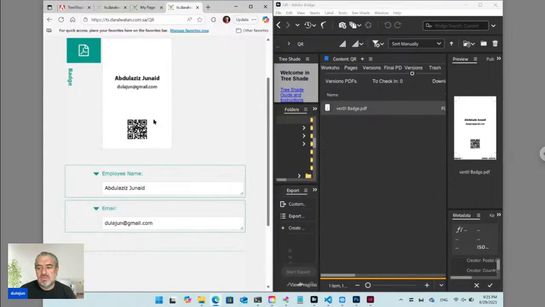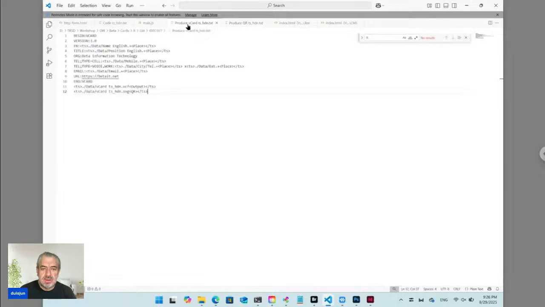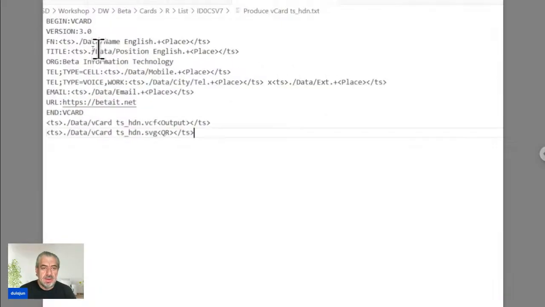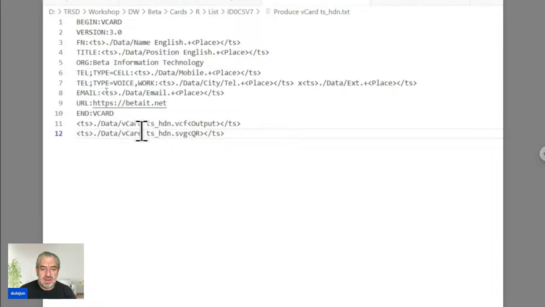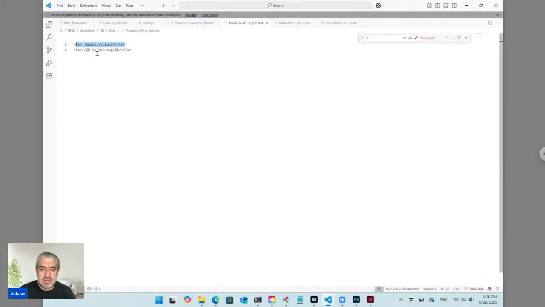You can make a QR for the whole vCard, but I don't want to make it complex, so I just explained email, because here we have the complete vCard, QR for the vCard, name, title, etc. Any text you want, you can execute and export a QR for it.